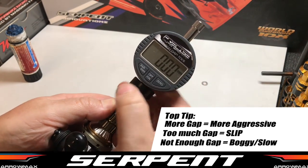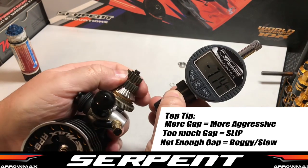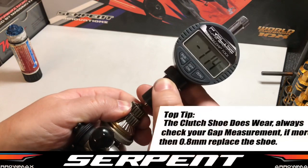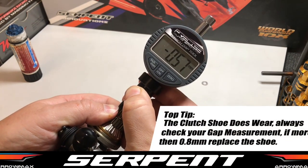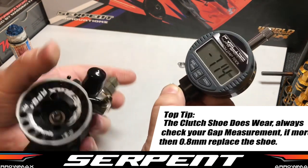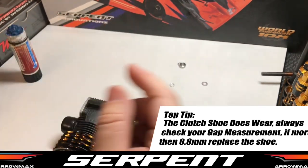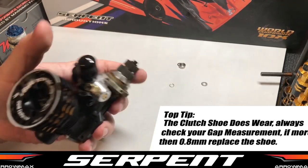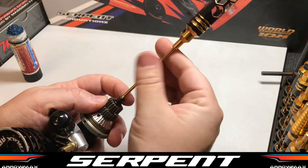We zero the tool here. You can use your verniers again, and then we push the bell against the thrust bearing as far as it will go, and we measure that. So we've got 0.57, which on a new shoe is going to go out to 0.6 after that little bit of wear anyway. So the way we adjust this is by adding shims on top of the thrust bearing.